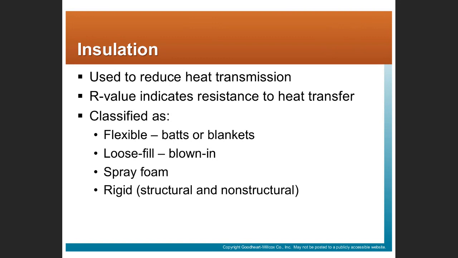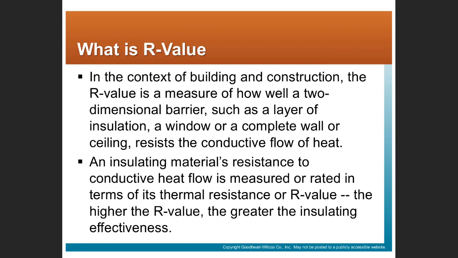So we have insulation to reduce that rate of heat transfer, right? And the R value is what we use to describe the heat transfer characteristics of the materials. Once again, R value, it's easy for us to think of as Americans: bigger is better. A larger R value is better. We have a number of different general classes of insulating materials: flexible batts or blankets, blown-in, spray foam, or rigid. We'll see some pictures of all of those.